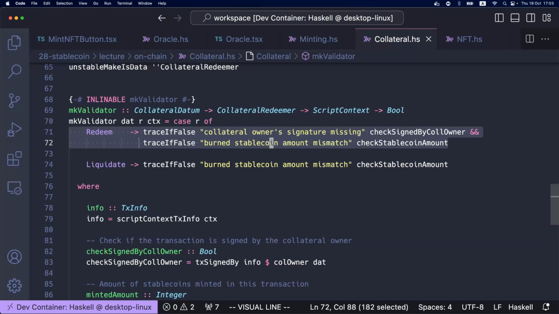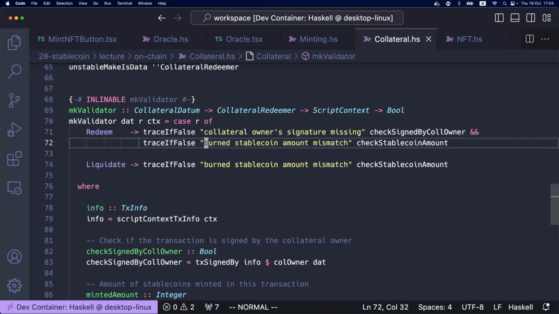So we have to satisfy not only the minting's burn checks, but also the collateral validator's redeem checks. And those are that the owner is signing. We check this twice for a reason, so you cannot consume it without running stablecoin.